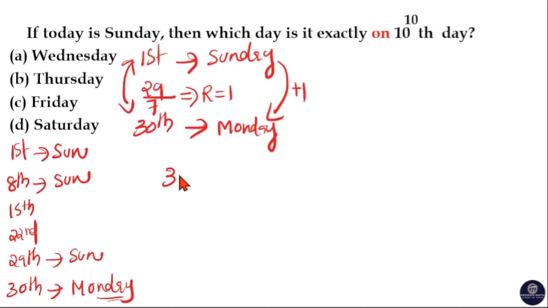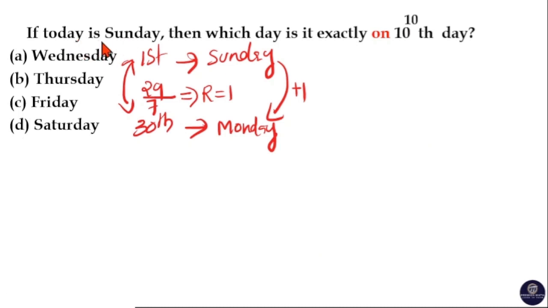Now, you can also take the 30 by 7 method. That is, 30 by 7 will give you remainder 2. Which means in this 30 days, we already included the first day as Sunday. If you include Sunday, this will give you remainder 2, which means there are 2 odd days, and first odd day is Sunday. First day Sunday, then second odd day is Monday, which means 30th day is Monday. So in this way, you have to calculate. You can calculate either way, but you need to understand the concept here.